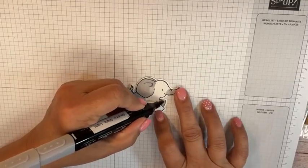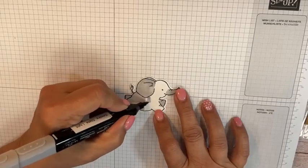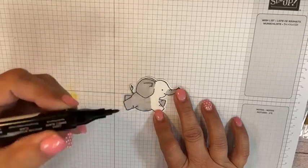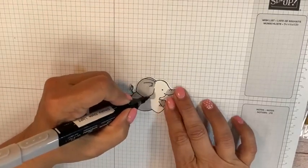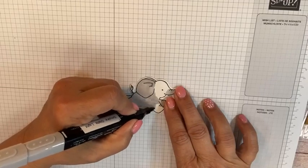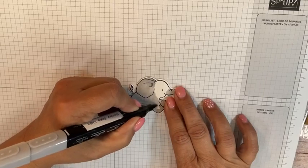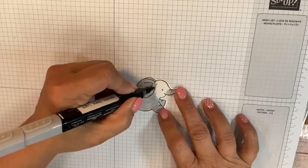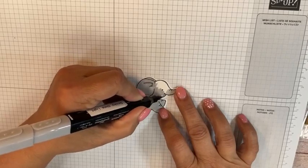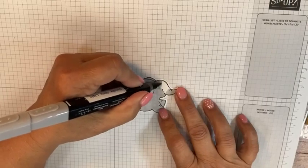And let's go here. We'll get his belly. These are a perfect size to put on an invitation for a card. Also to use them on a mobile that you would put up above a child's bed. And of course, they would make an amazing little sampler where you could put a baby's name on them. So you don't have to think of them as just something for cards. You can do a lot of home decor with them.